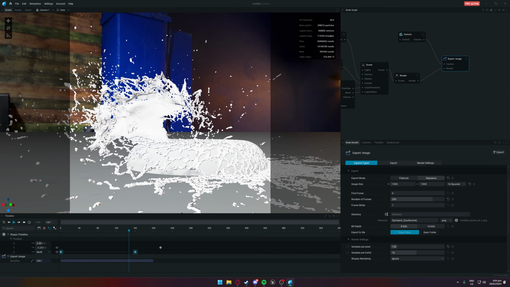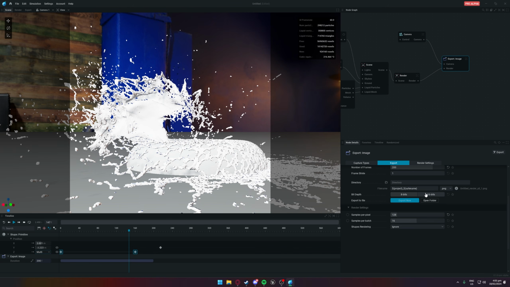There's that. You change your directory, just click into here. You can change the file naming convention here. You can export PNG, TGA, and EXR, which also just means that, because these will be image sequences, you have to go into something that will compile them all, whether that's DaVinci, Premiere, After Effects, and so forth. You can change the bit depth of the images. 8 is going to be a bit quicker, but 16 is going to have a bit more information.